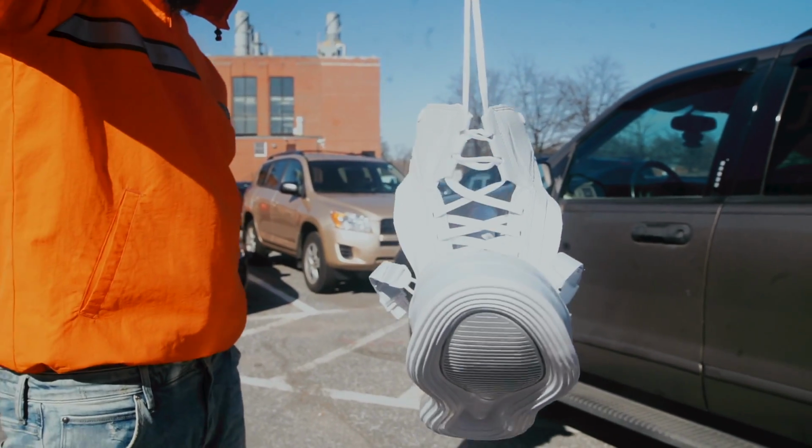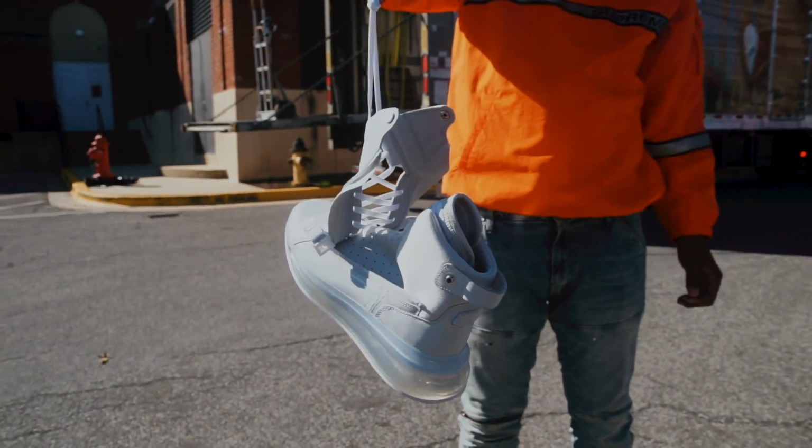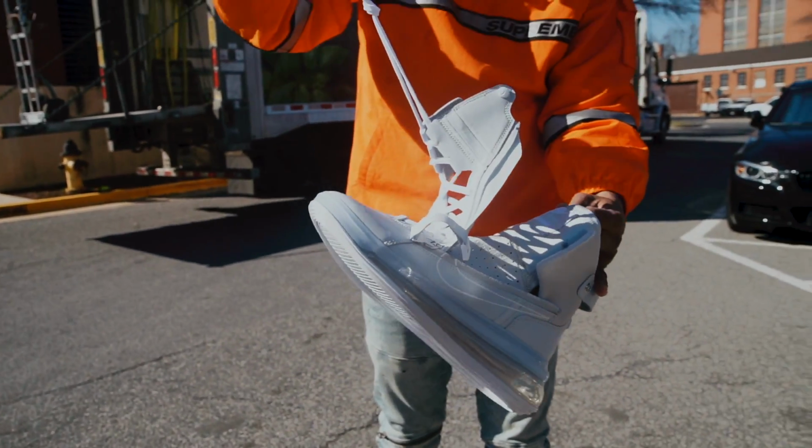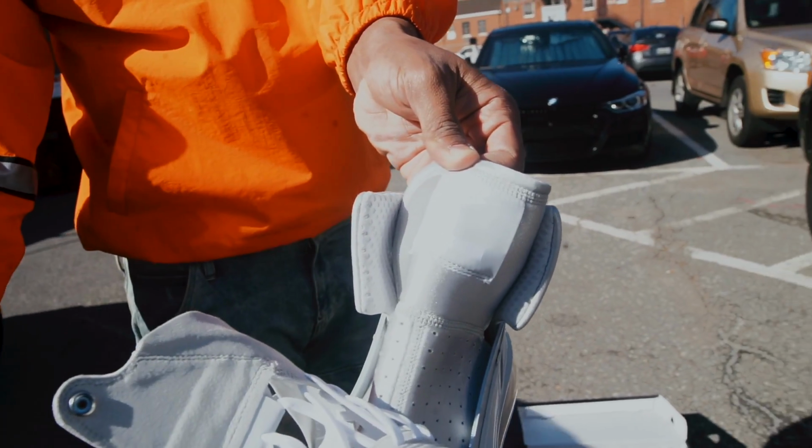So this is what we're talking about. This is the 720. Got that 720 on the tongue too.